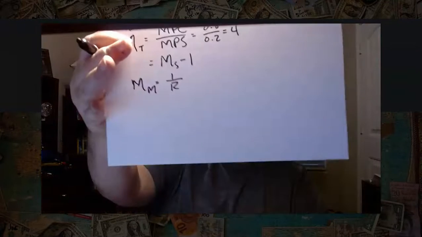Okay? The other one that you're going to begin to learn some of today, not all of, is called the money multiplier. And you won't know what this is yet, but that's 1 over the reserve ratio. All right? And we will learn more about that here coming up. Okay? So bear with me. Sorry, just wanted to do a quick review and remind you of what we're talking about here.